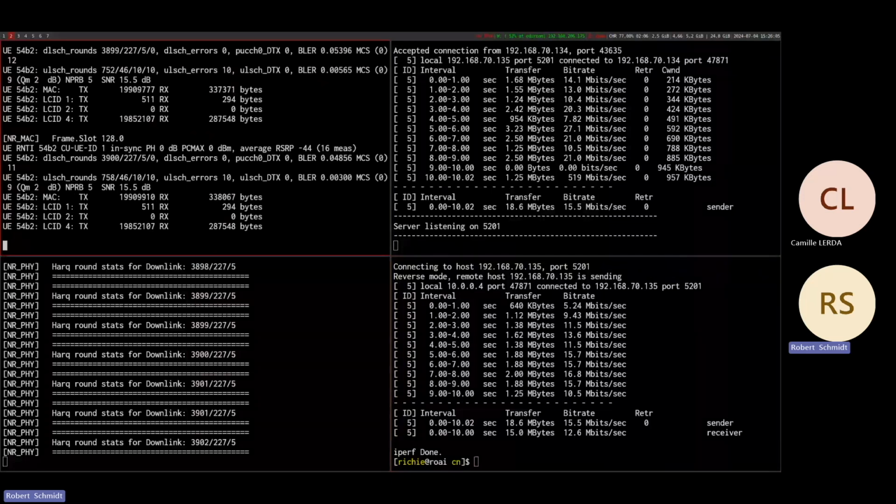And on top of this, if you now combine this with the scopes that I was showing you before, then you will not see clean constellations, but more like clouds. And then you can, for example, play and increase a little bit the gain, and then you will see bigger clouds. And then, for example, it will not decode properly anymore. And so I just wanted to point this out so that you can try this. I think this should be relatively easy.